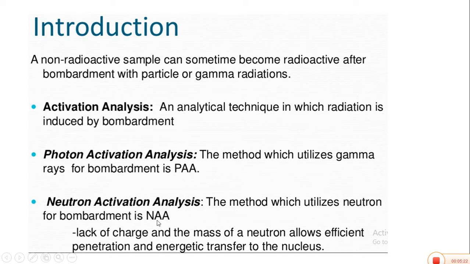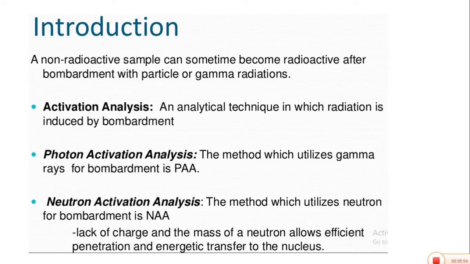So when a neutron is bombarded onto the target material, energy is also transferred to the system, but a big destabilization also occurs inside the nucleus, because there are two factors. One is that the neutron has no charge, so there is no repulsion from the nucleus, allowing it to penetrate the nucleus of an element. The second is that it is a massive particle, with a lot of mass. Due to this, it has the ability to transfer a large amount of energy into the nucleus.